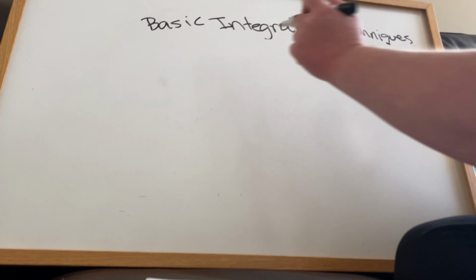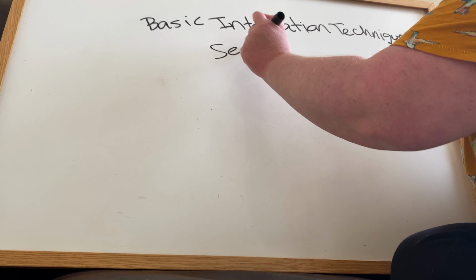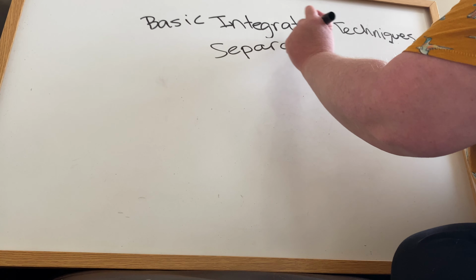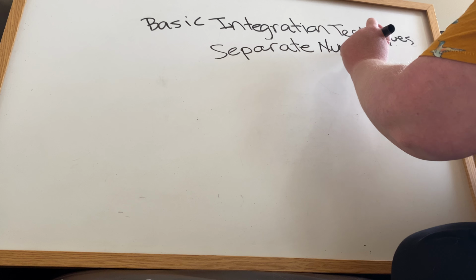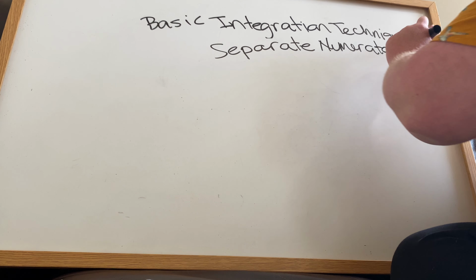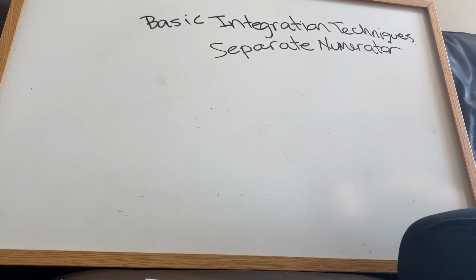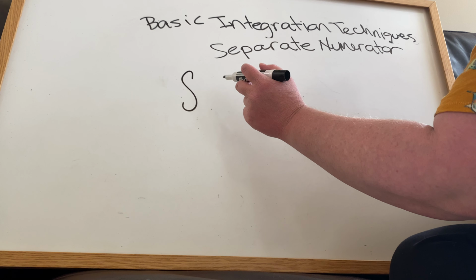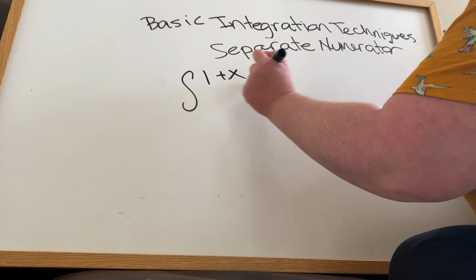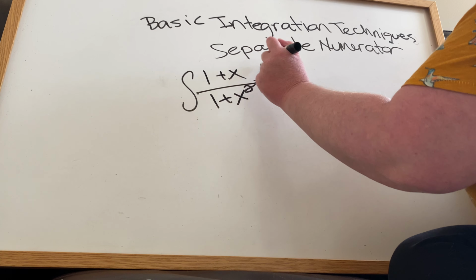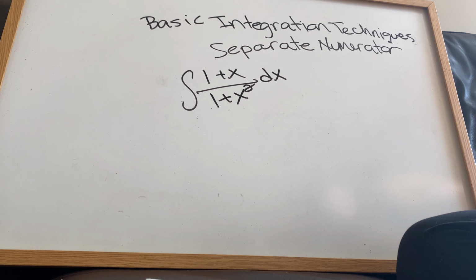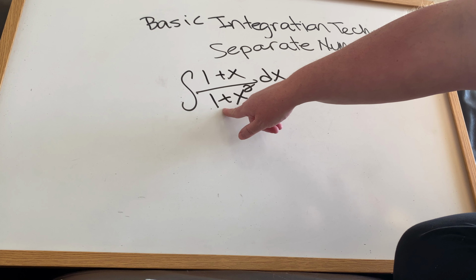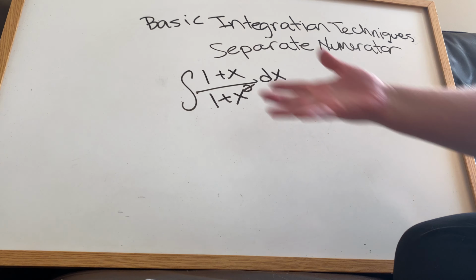So another thing that you sometimes can try is separating the numerator. And a lot of these things that we end up doing, you'll notice, are inverse trig functions, because the trig functions are the ones where you often have to do super weird stuff. So say you've got (1 plus x) over (1 plus x squared). If you pick out your u value to be the bottom part, the top part would need to be 2x, so the 1 really is not helpful.